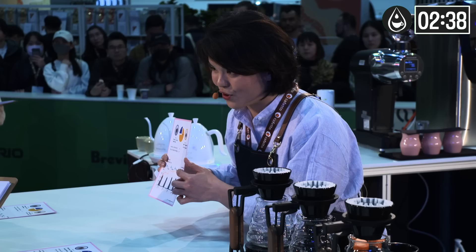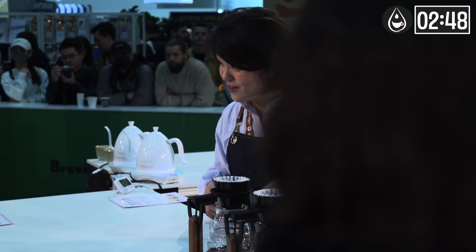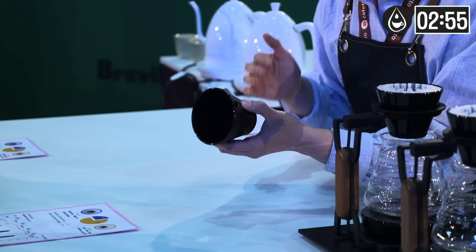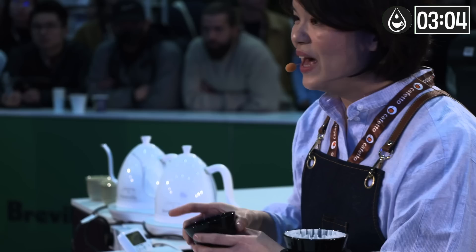The third and fourth pour use the same temperature and ppm. The coffee becomes more complete with a smooth body and evident sweetness. For the brewing dripper, I have chosen this flat bottom one. This is made of polycarbonate, which is a poor heat conductor to preserve the core temperature. The temperature of the coffee bed is raised sharply from 35 degrees to 70 degrees. With this high temperature, I can extract the acidity and sweetness more efficiently, making this coffee more balanced.